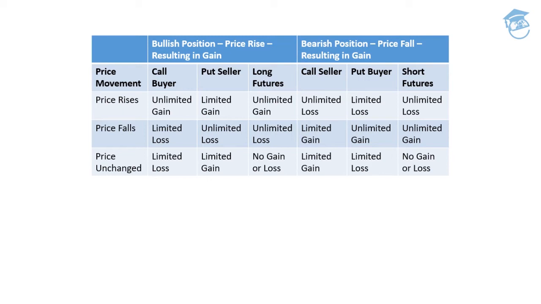Number three is long futures. Long means buying, and future means what's going to happen to your position if you buy that currency today. The spot market is providing me a rate of, let's say, 50 rupees per dollar. Considering the long futures, I buy that currency for, let's say, 52 rupees. And after a point of time, it shoots up to 60 rupees per dollar. So what happens to my gain? My gain is going to be unlimited in this particular case as well. Why? Because I've already bought this currency for a cheaper amount of money and today it's skyrocketing. That is the case with long futures: unlimited gain.